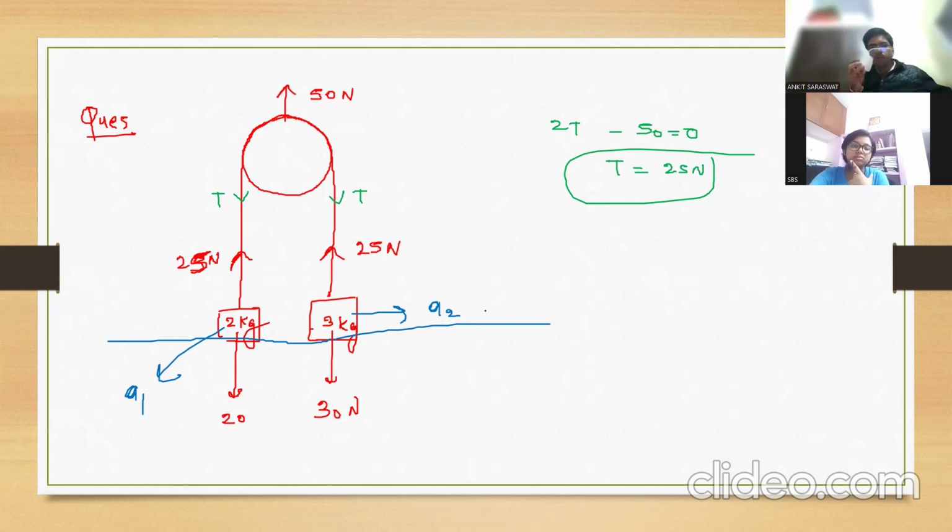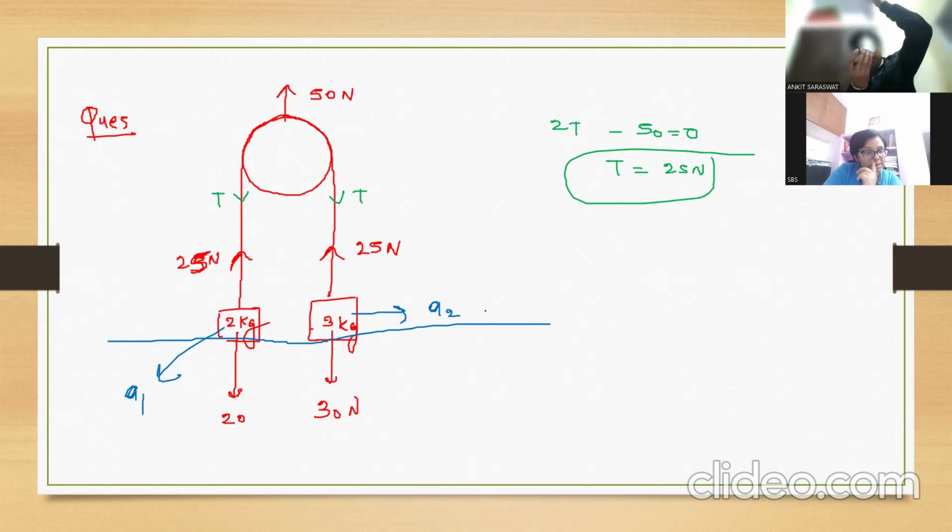You tell me. This is the 2 kg block. The 2 kg block weight is 20 Newton down and 25 Newton is up. The net force will be up now. It is going to accelerate. 5 Newton is up. Okay. Please think. Sir, I think I got confused. Now 3 kg, check 3 kg.